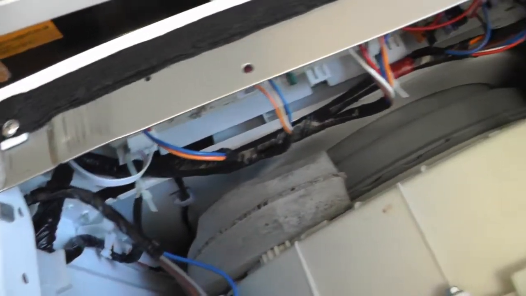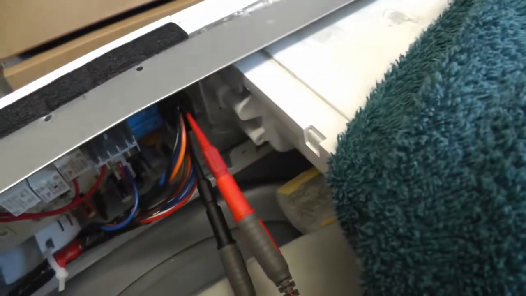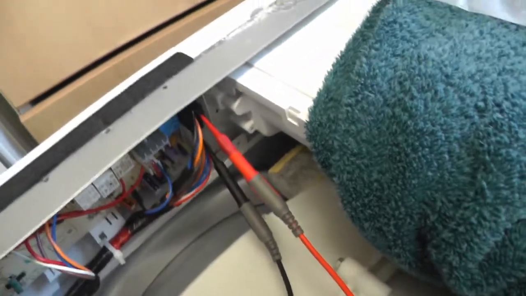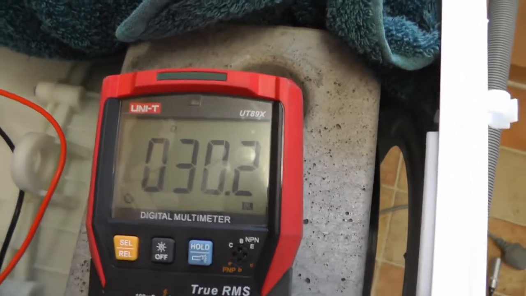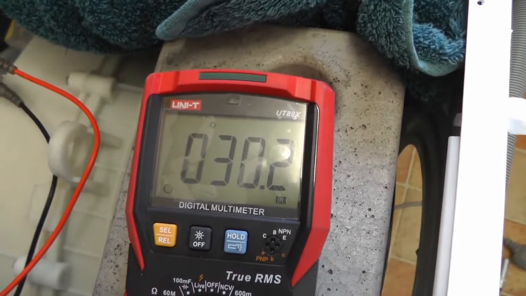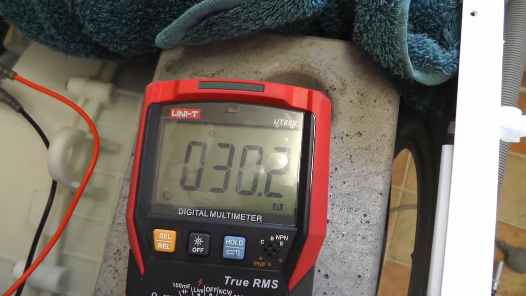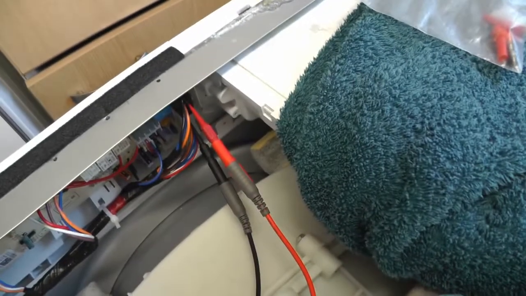So you can also track the wires back up from the heater and test them at the board. So I'll find the black and the brown wire that goes to the heater I'm testing at the board. I'm getting 30 ohms, so it's a similar reading but obviously you've got to include the resistance of the leads. So there's a quick easier method than getting tilting it.